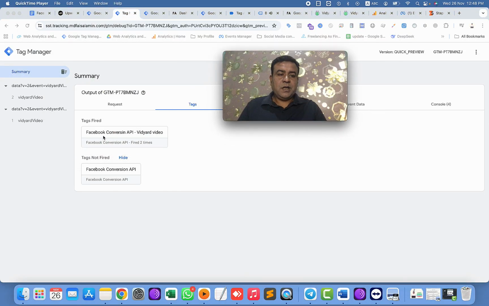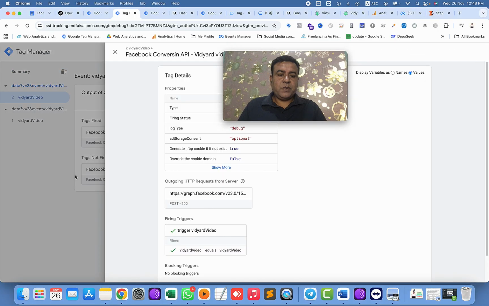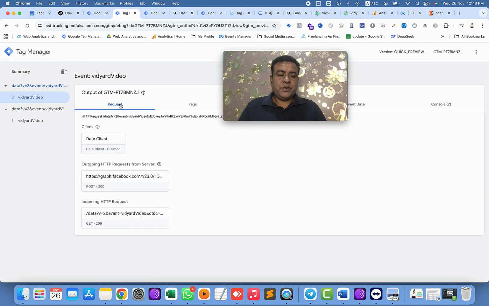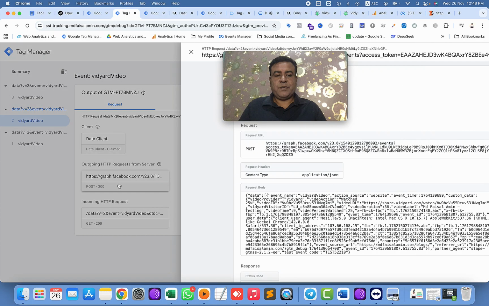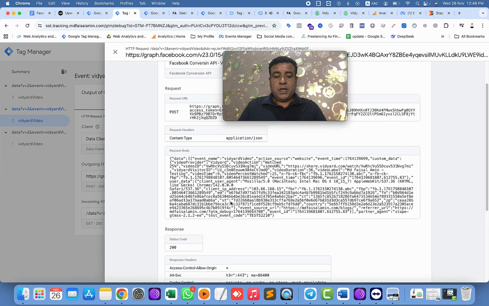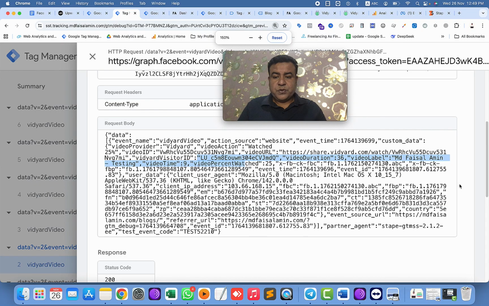That is our server container. Here you can see that our Facebook Conversion API is working. If I go to the request, you can see 200, get 200, post 200. If I go to the incoming data, here you can see each and every event parameter: event time, event ID, video label, video duration, video percent watched, video time, all are event parameters.